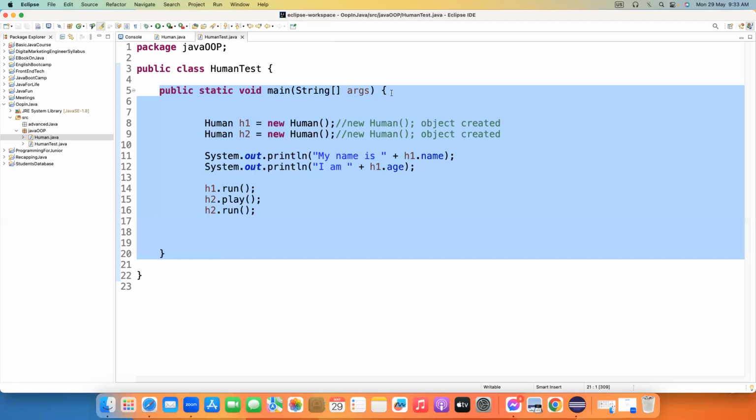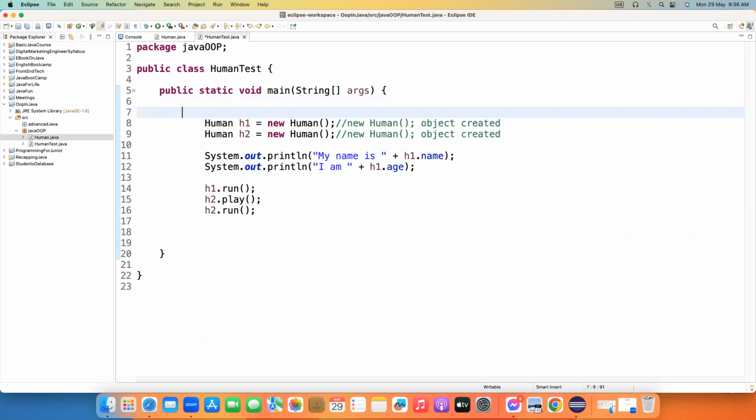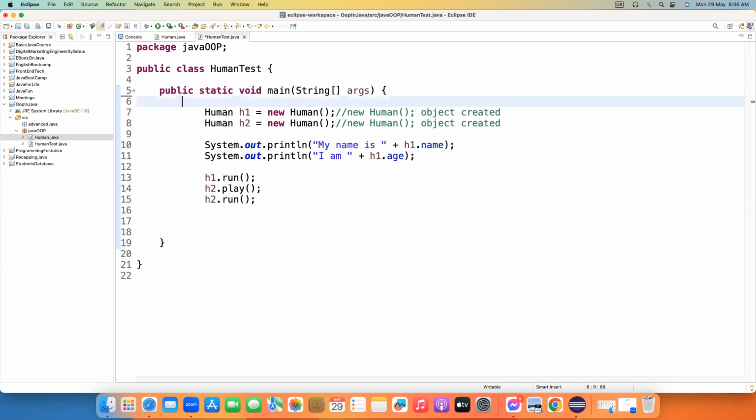One more thing that I want to show. Before we start object-oriented programming, I want to clear the concept of a blueprint, class, or template, and object.